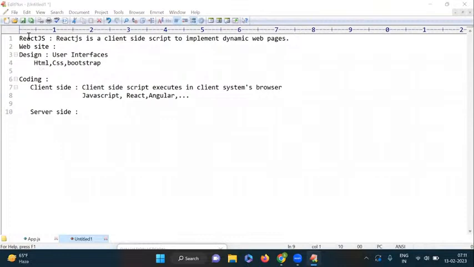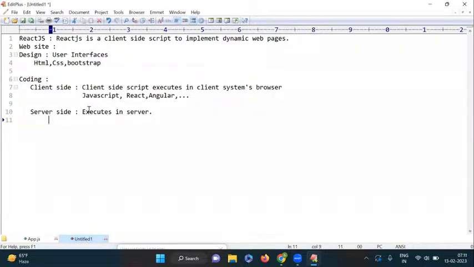I told you React.js is a client-side script, right? Once again, what is client-side script? This code executes in the browser, in the client system. Next, server-side script executes on the server, and only the output is downloaded into the client system. Server-side script executes in the web server, only the output downloading into the client system.